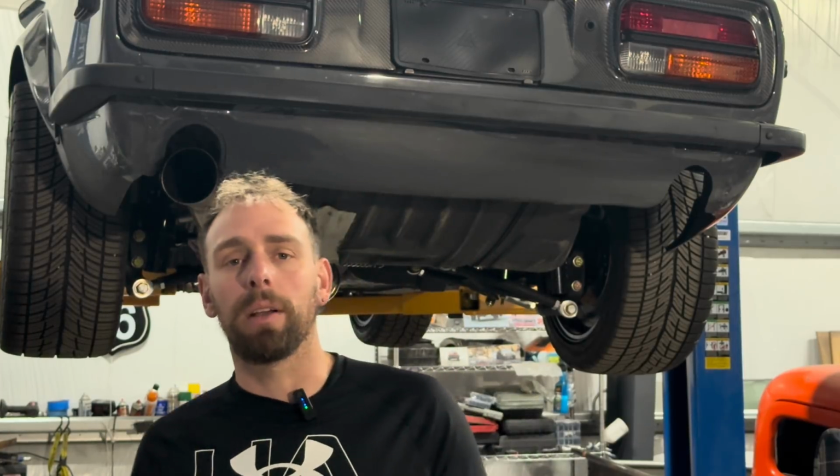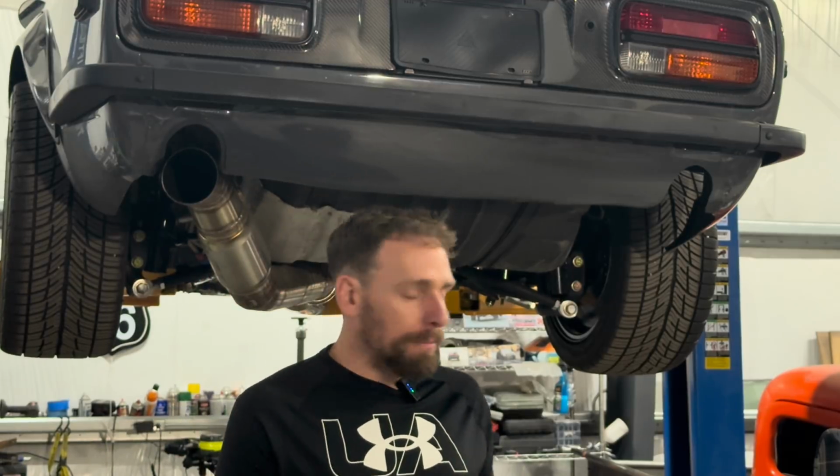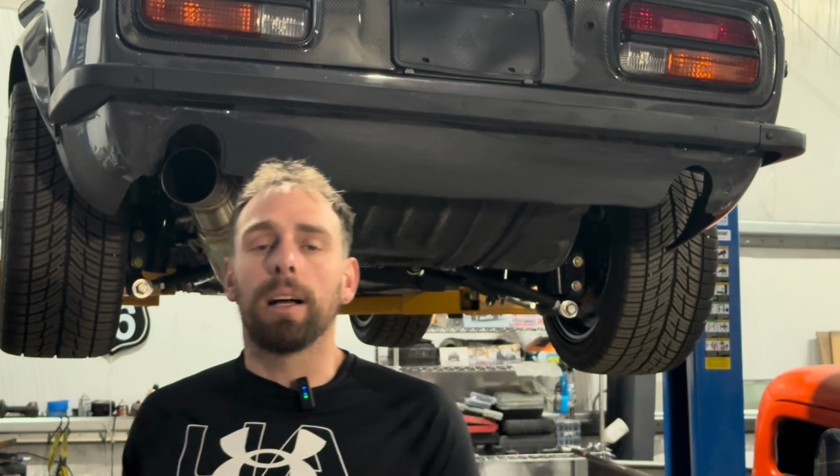Also, I'm running 10W-30 oil in this. Too thin. The way I built this motor, I wanted it to have some Valvoline 20W-50 for bearing clearances and other reasons. So I'm gonna change it to that. This is a really nice build. I will show you exactly what is going on with this build. It has an Apex Engineering suspension system, which has BC coilovers attached to the knuckles. Very adjustable. It's what we wanted to try on the Ronin.